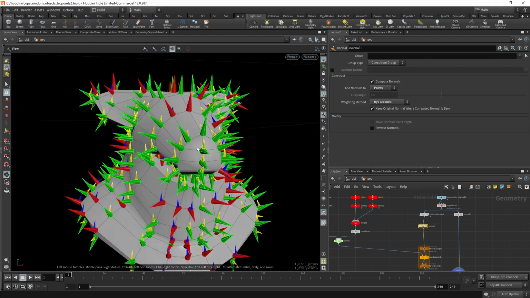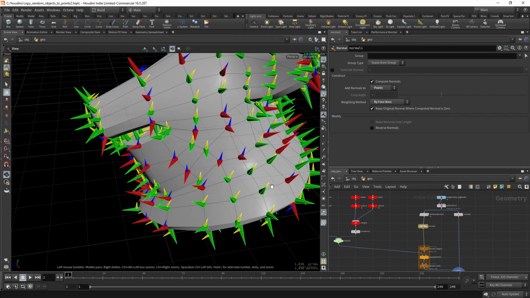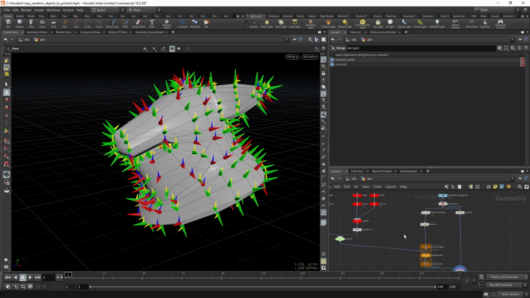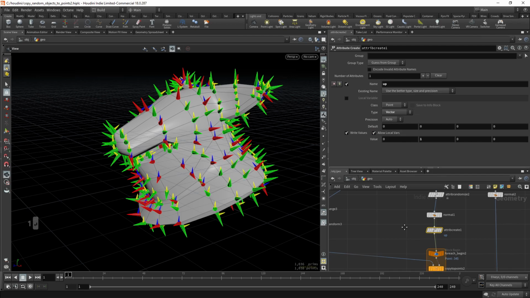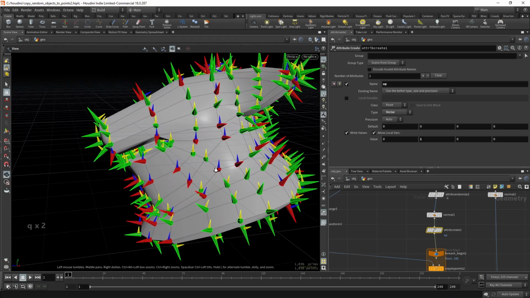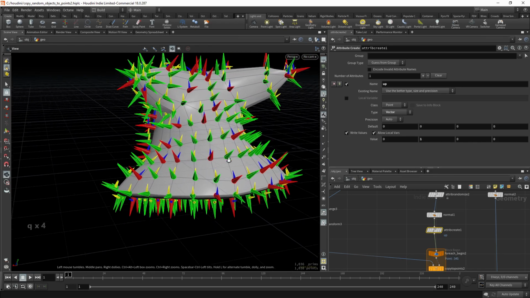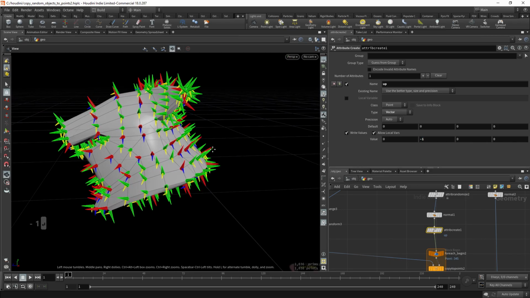And to control this, you can create an up attribute. It's an up vector attribute, and it controls the rotation of this vector. So to create an up vector attribute, you can use the attribute create node, plug it in after the normal, and you have to call this up. It's a predefined value. Class is point and type is vector. And now you can see all the yellow arrows, they point up. It's better to see in here. You can make it point down or in any direction you like.